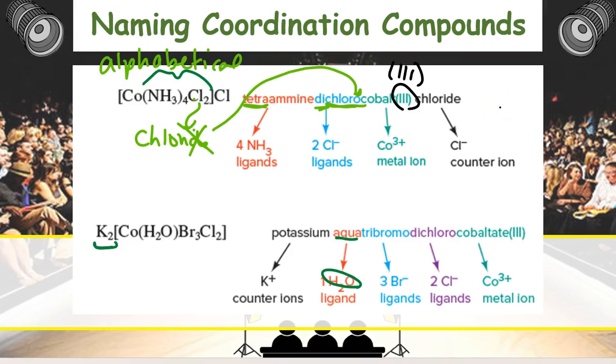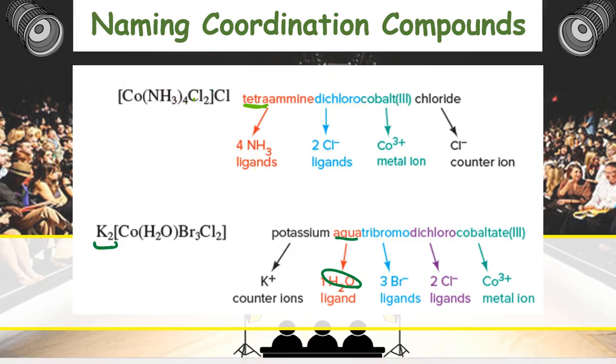Okay, so when we do have the complex ion as the cation, which we see here, we end up writing the counter ion with the ending of IDE. So if we put all this together, we're going to take our complex ion and first name the actual ligands in alphabetical order. So we have amine, and then we have chloro. Next, we put the amount of each ligand. We have tetra, so 4 amines, and then we have dichloro. Finally, we end with the transition metal cobalt, and then we have to know the oxidation number of cobalt, which is going to be our 3 here.